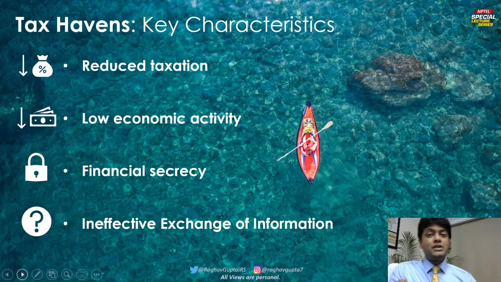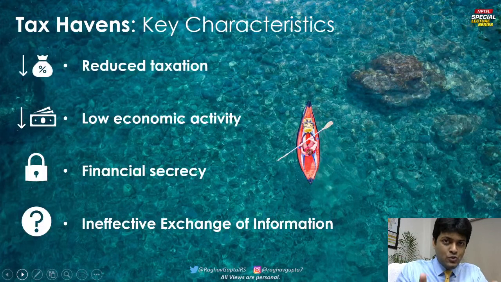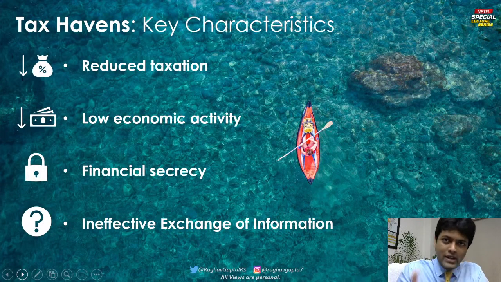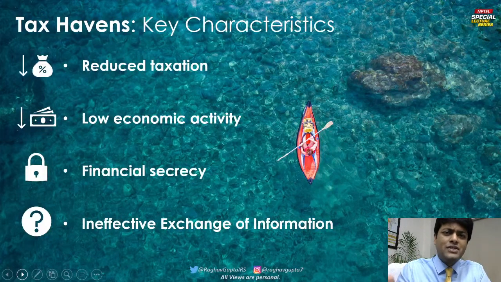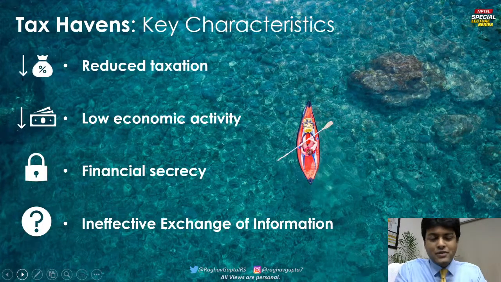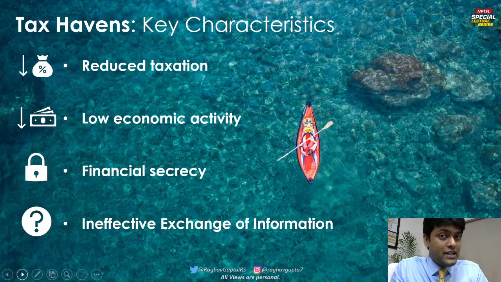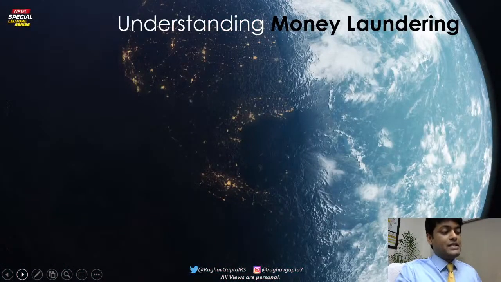In fact, some of the exchange of information works in a spontaneous way, and some of it works on request. So those two methods are actually difficult to achieve in tax havens, because typically they do not have these treaties signed, or even if they do, they have various conditions which are difficult to meet. However, as I said, the OECD BEPS project is now underway, and several treaties have been signed. India, for instance, has signed about 100 treaties with various jurisdictions across the world, and we can request information, sensitive information, which is to be treated very confidentially and accordingly brought to tax. So that is an example again of tax evasion.